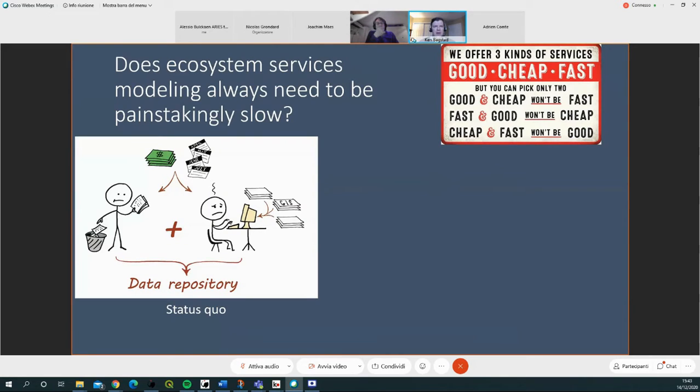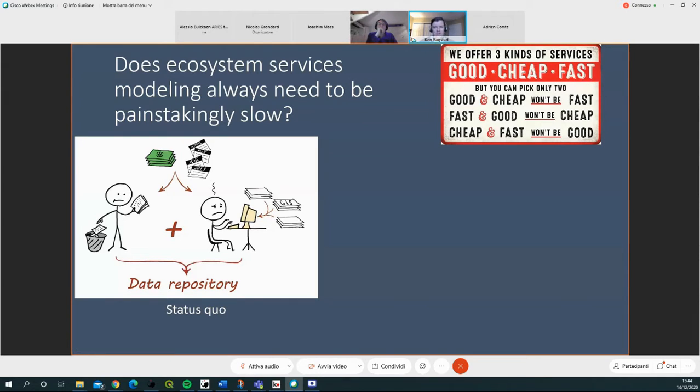There's been an assumption that modeling needs to be painstaking and slow, and that's certainly the historical trajectory of it. Our traditional model is that we throw a lot of time and money at a problem. We have GIS analysts who spend lots of time compiling and cleaning and preparing GIS data. We have experts who go through past studies to think about modeling parameters and how best to model certain phenomena. And eventually this data hopefully goes into a data repository. And there's an assumption that you can't have good work be of high quality.